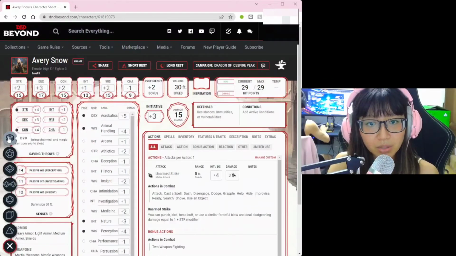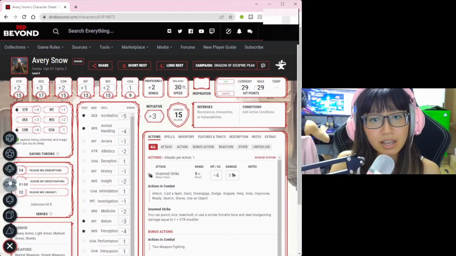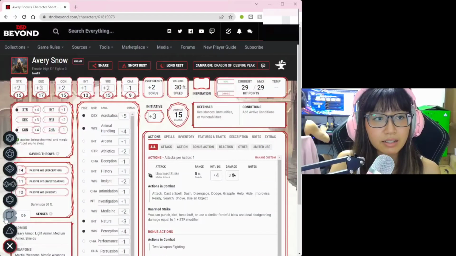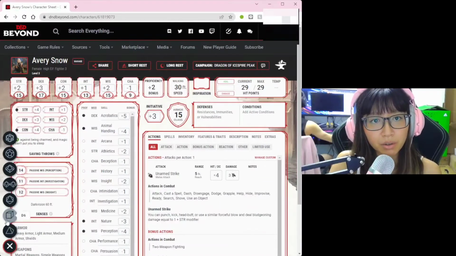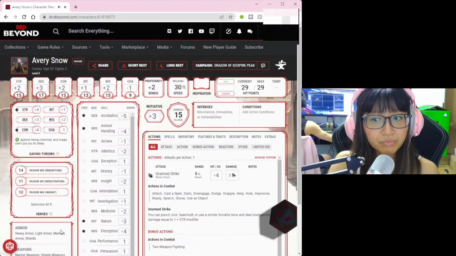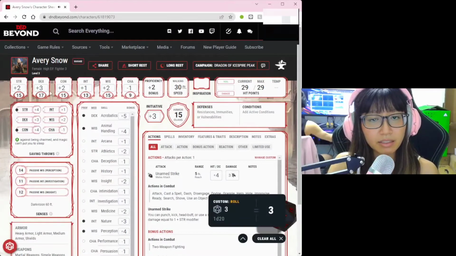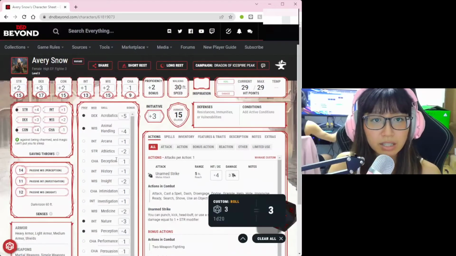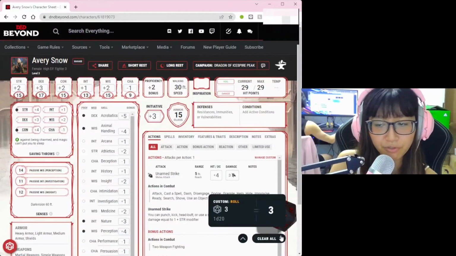So you have the D20, the D12, D10, D100, D8, D6, D4. You could just roll the D20 like that, and then manually add the bonus over here. So it's really up to you which one you prefer.